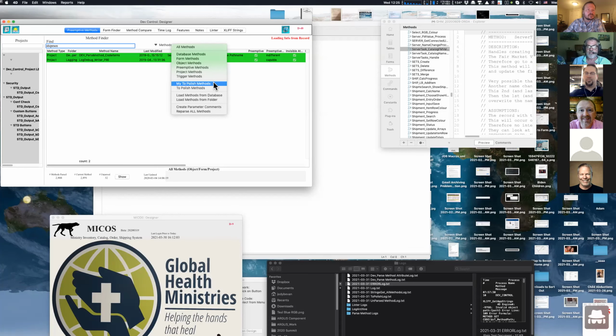I think something that's really important, with a team developing, is I could go to polish methods. Okay, what do I need to do today? Well, obviously I need to finish writing the code in the methods that I've got. So my to polish is important.